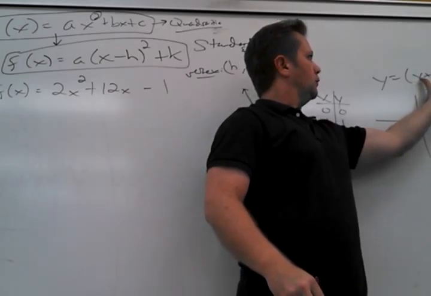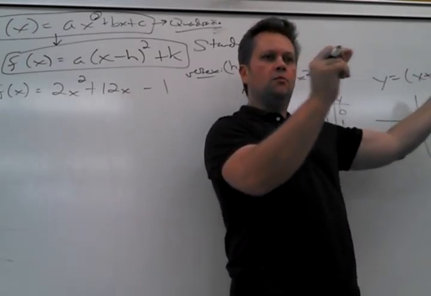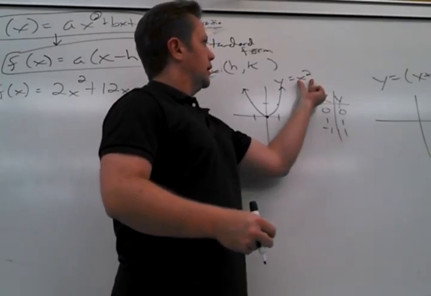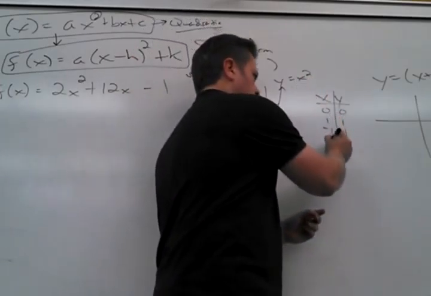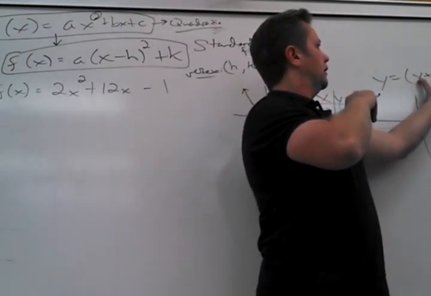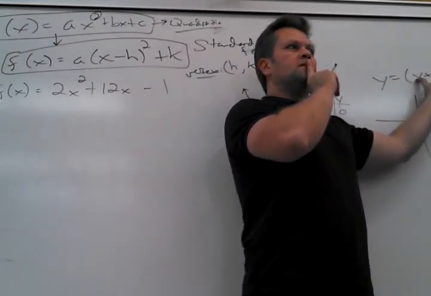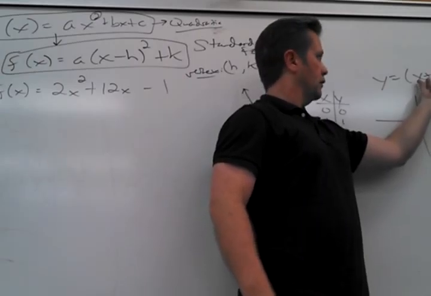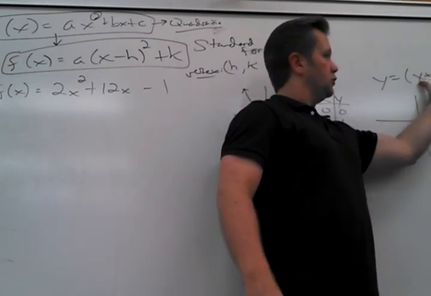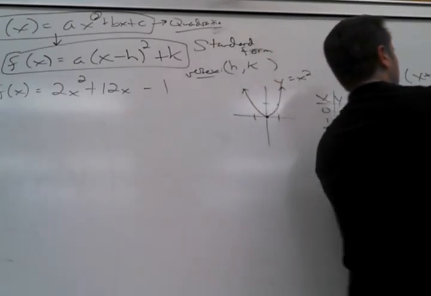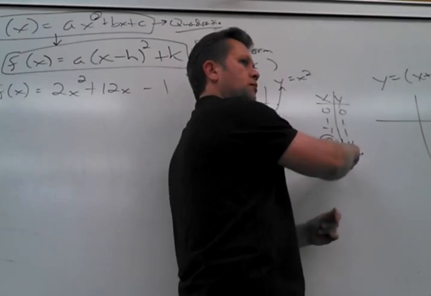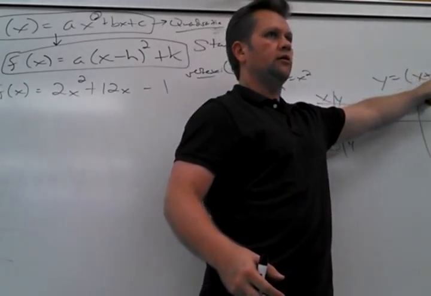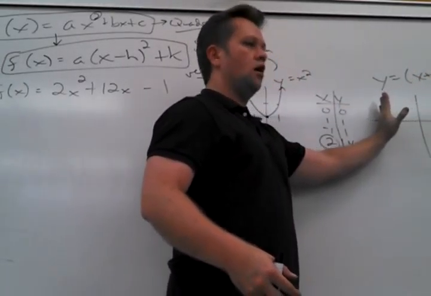So what really happens is when I put a number inside with the x, it moves on the x-axis in the opposite direction. So when I plug numbers in, what do I have to plug in to get 4 here? 2. I got to plug a 2 in to get 4, right? But what do I have to plug in here to get 4? This is a little bit freakier. Negative 1. Because what's negative 1 plus 3? 4. 2 squared is 4. So everything I plug in, I used to have to plug 2 in, but now I can plug negative 1 in, because the first thing I do to every number I plug in is add 3. So all my inputs can now be 3 smaller than they used to be.